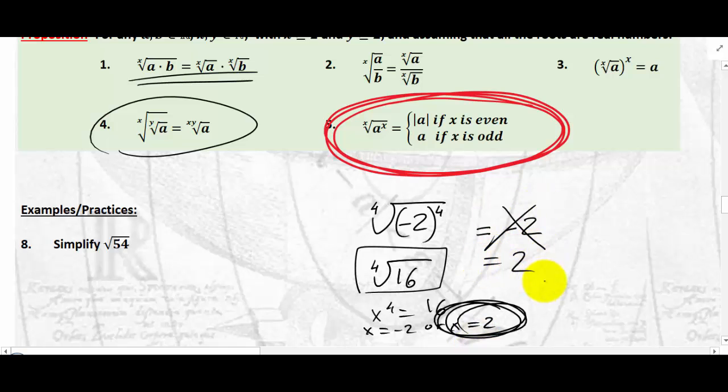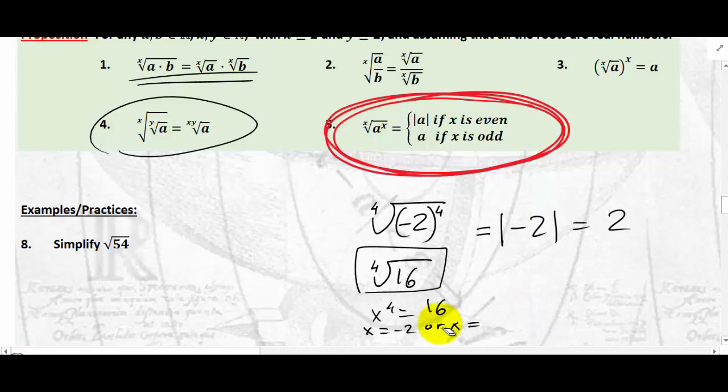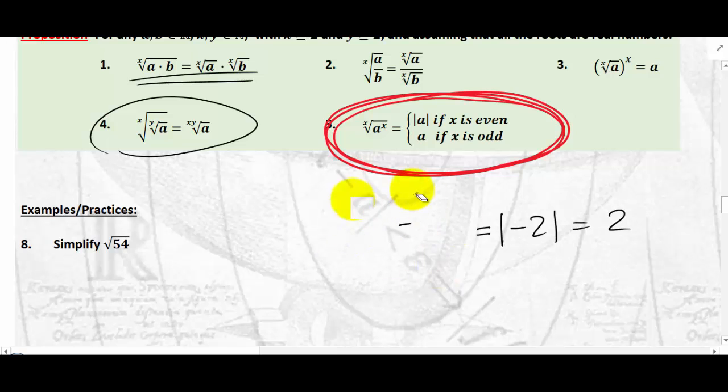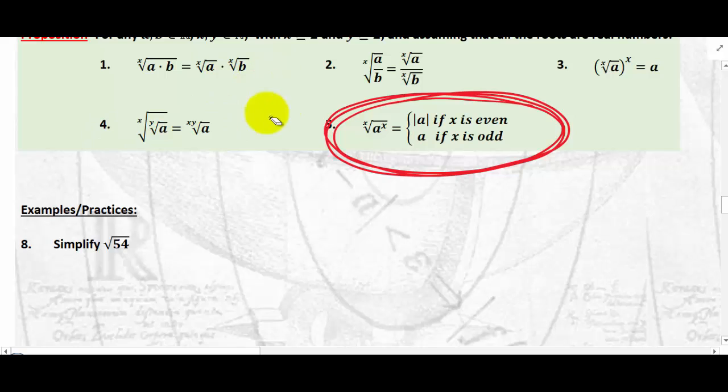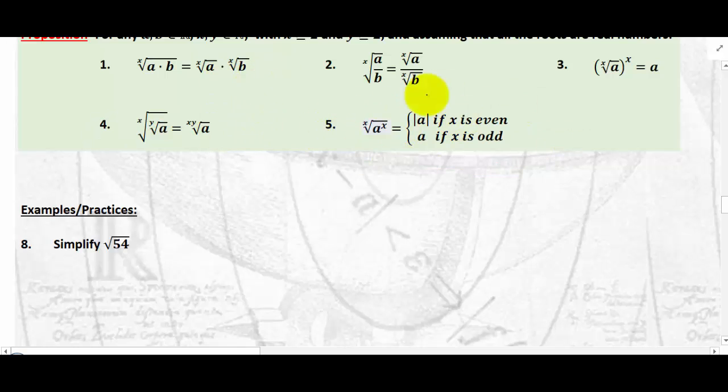Hence, we put an absolute value. Now, if it's a number, there's no problem, right? If it's a number, I see it. I don't need this kind of work there. It's when you're dealing with some expression that you have to be very, very careful. So we'll see if you remember that by the end of this video. I'm trying to give you some hints there. By the end of this video, I've set up a trap for you to fall in. We'll see how many of you are going to avoid it.